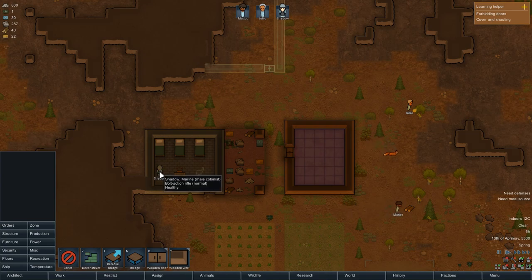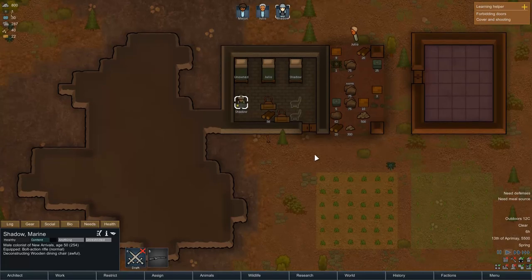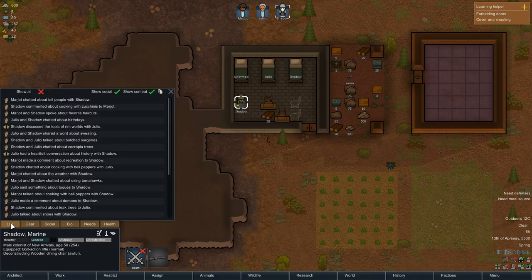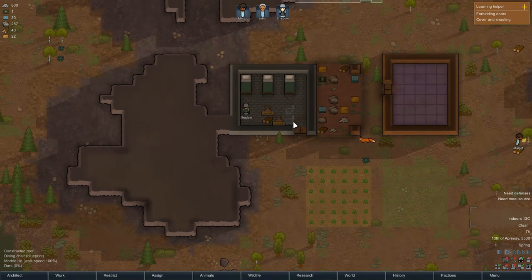Why isn't Shadow doing anything? You're having dinner. All right. I wonder if there's a way to see more of what they do, because I got a log here. Judy talked about shoes with Shadow. Yeah, that's kind of a boring topic. He's equipped with a bolt rifle, action: deconstruction, wooden chair. That's taking you ages, man. You're kind of slow.